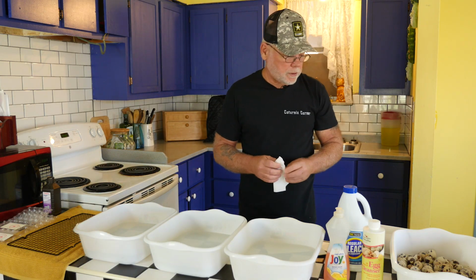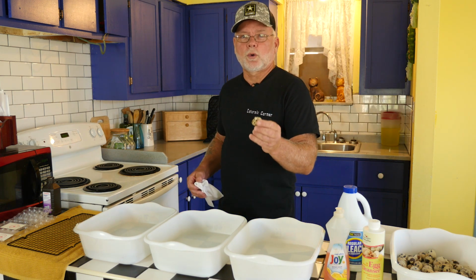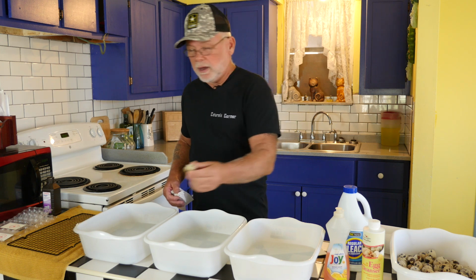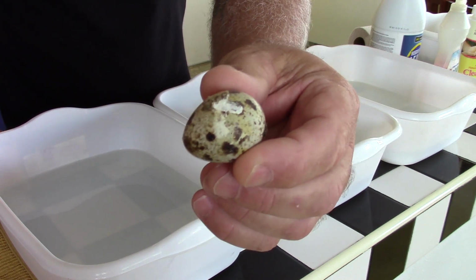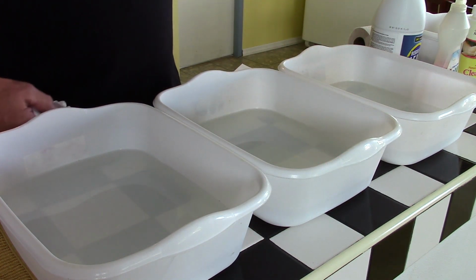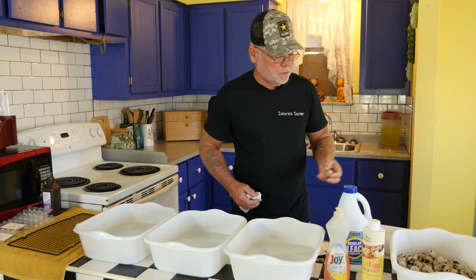You don't want to ship out or send out eggs that have manure on them. If you get eggs that are heavily soiled, you don't want to package them. I discard all eggs that have a lot of manure buildup on them, like that one there. That's a garbage egg. Usually what we'll do is either throw them out, or we'll try to clean them up and we'll use them for our own consumption.